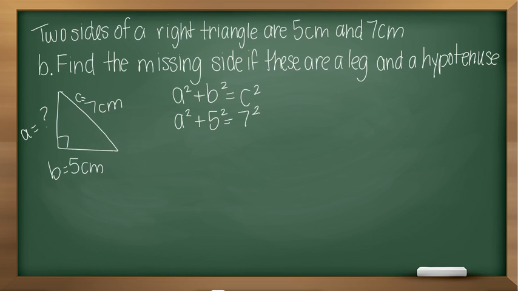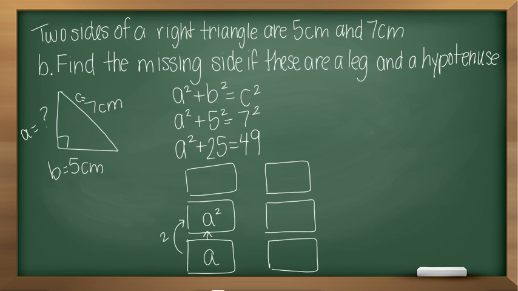Remember, square means multiply by itself. So for 5 squared, I have 5 times 5 is 25, and for 7 squared, I have 7 times 7 equals 49. Okay. So then I need to solve for a. So again, when we're solving, we use a flowchart. I'm going to set that up and take it a little more step by step this time. When I'm figuring out how many boxes I need, I need one for my a, one for the squared part, and one for the 25. So I have 3 going up and 3 going down.